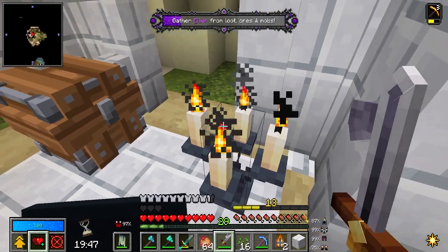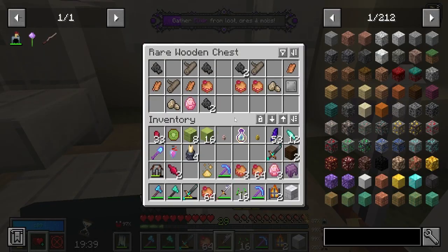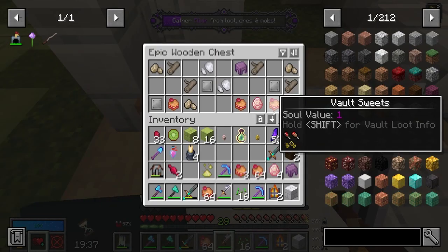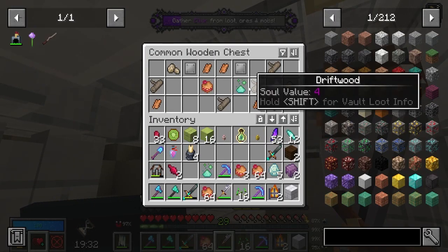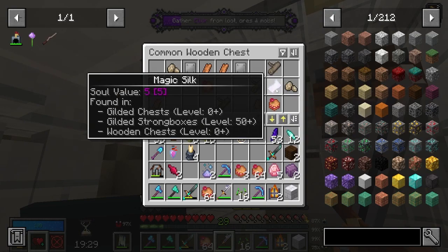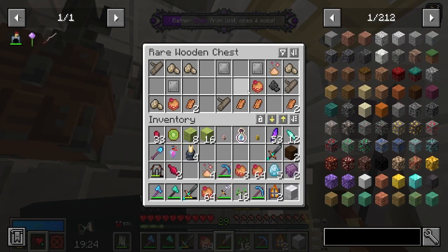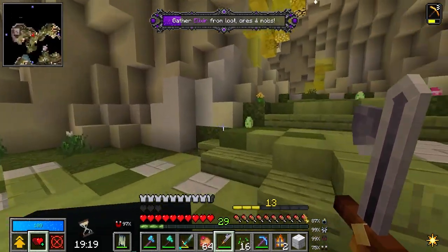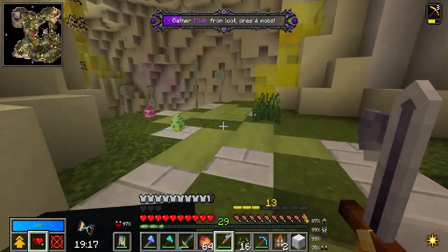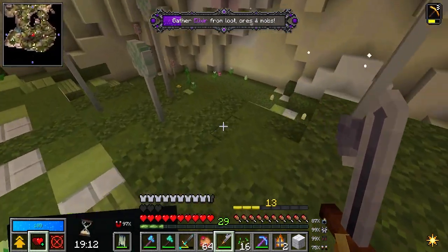Okay, now we're gonna come over here. We're going to, oh, I love these candles. I try to get these candles as much as I can. Did it work? Yep, right there. Okay. So, got the diamond. Another diamond. Another sugar shell. Let's see. Vault essence. Magic silk. We have plenty of magic silk. More vault essence. Okay, I think that's good. We have 19 minutes left. Okay, so it looks like... Wait, have we done that one?